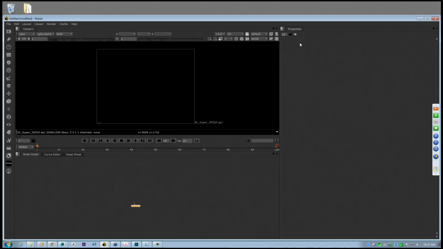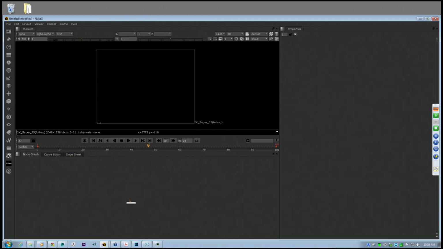In our properties panel, you can see this number 10. That means we can display 10 different bars here. By default, this can get pretty confusing pretty quickly, so I change this to 1. We have our timeline here, which shows us our frame range, and we can press play and do all sorts of different things. We can change our frame rate.